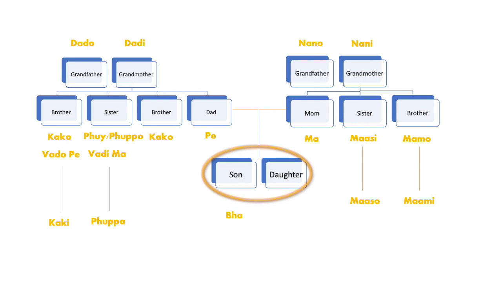You are a bha if you're the son. The daughter, your sister, is your behen. If there's more than one sister, there's behenu, that's plural. Bhen and bhenu. Bha is singular and plural. Now would be a good chance to screenshot this so you can refer to it later.